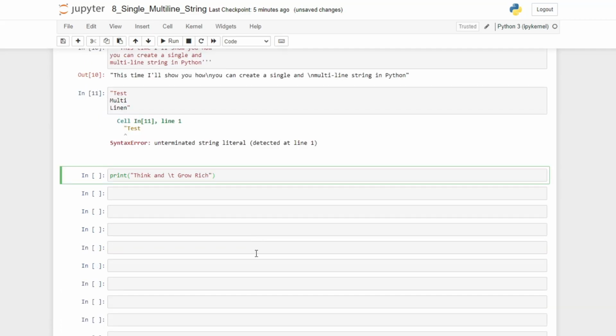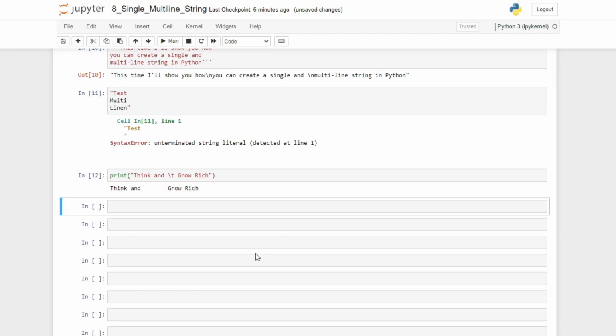Another special character in Python is the \t, which is interpreted by Python as a tab. So executing this code, you will see in the output that a tab is concatenated to our string or to our text. Well, you might ask, what if your text contains a backslash or an escape character? How will you escape it so it will not be a syntax error?